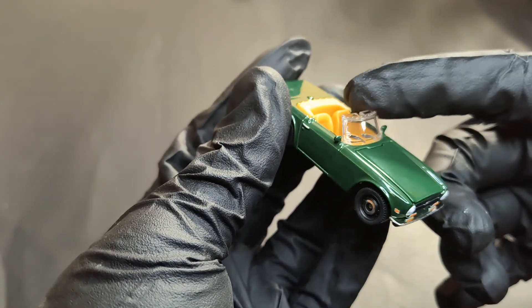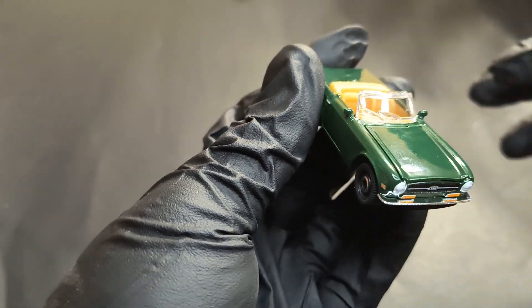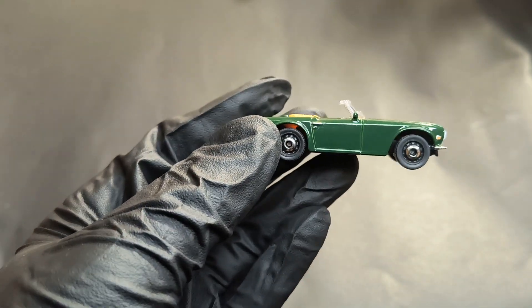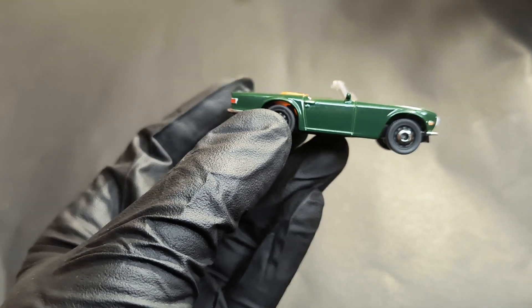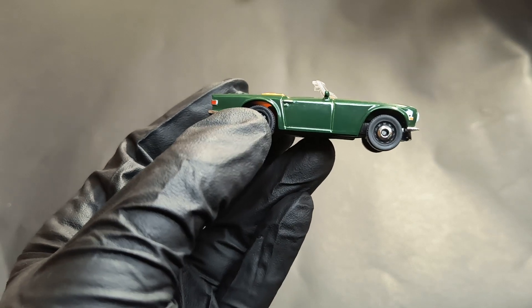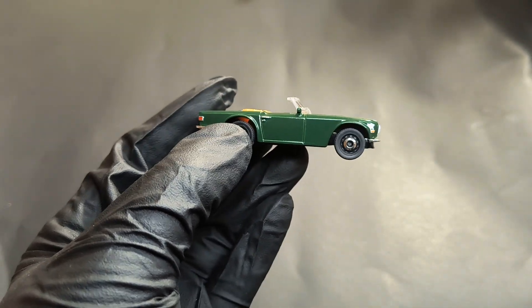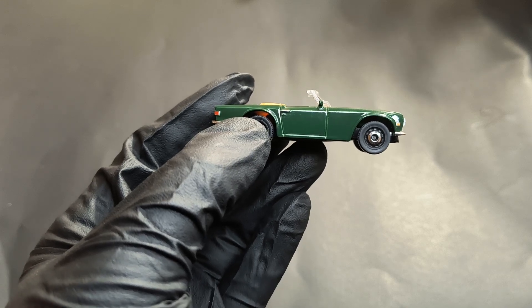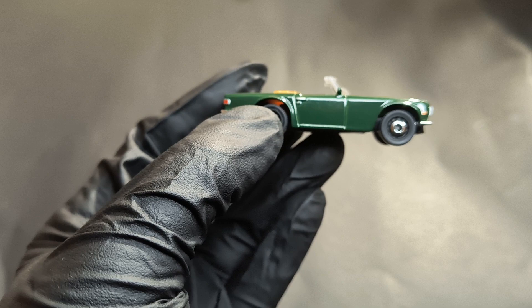Very classic body line, British green or restoration green paint. Again, very British paint. These rims you might have seen on other Matchbox cars too, but here the tires are rubber. Normally on older Matchbox, they are plastic.